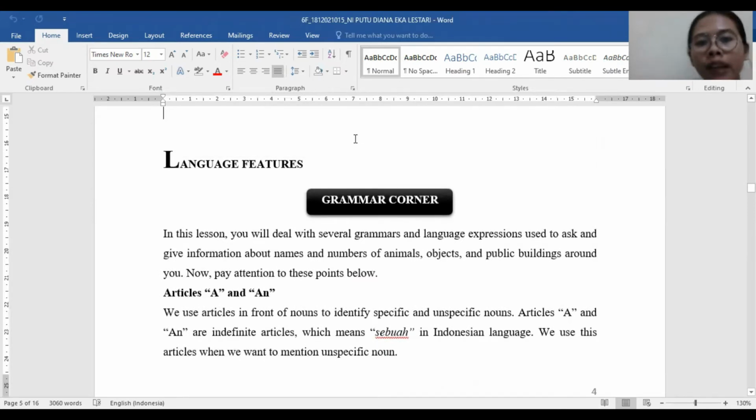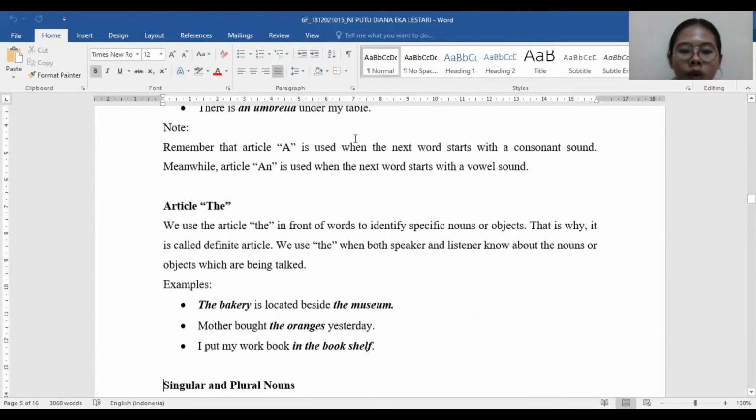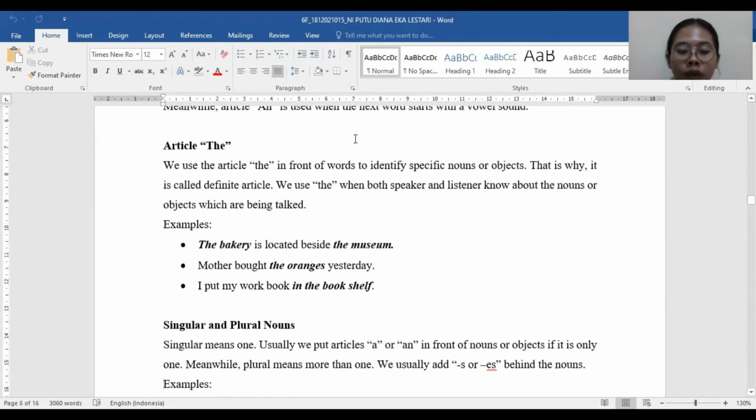The next one is about language features. In this section, students are provided with a grammar corner, where they can learn about the grammar which is used within this material and also know about some language expressions. Especially for this topic, the grammar used within this material development is related to the use of articles, definite and indefinite article, and then they also learn about singular and plural nouns.